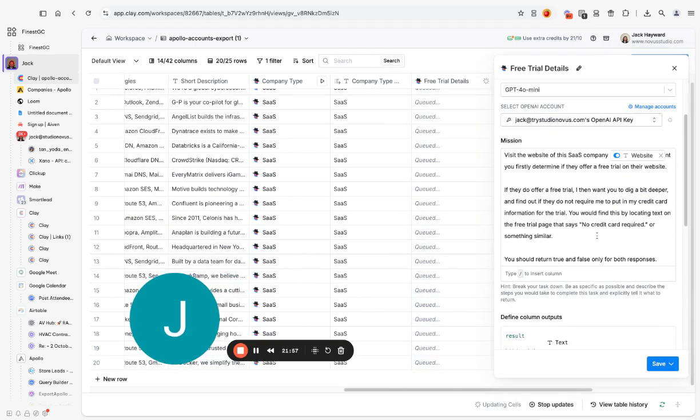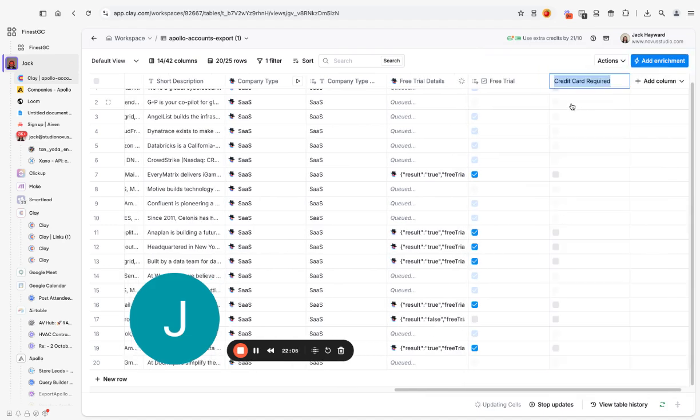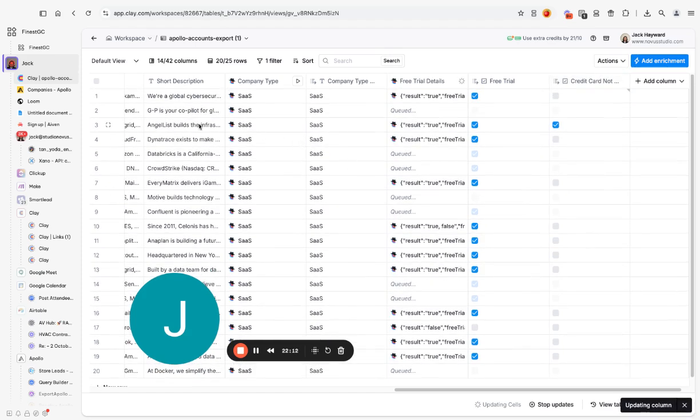If they do not require them to put in the credit card, it will return true. So, credit card not required then. Okay, so AngelList, you don't need a credit card to sign up.